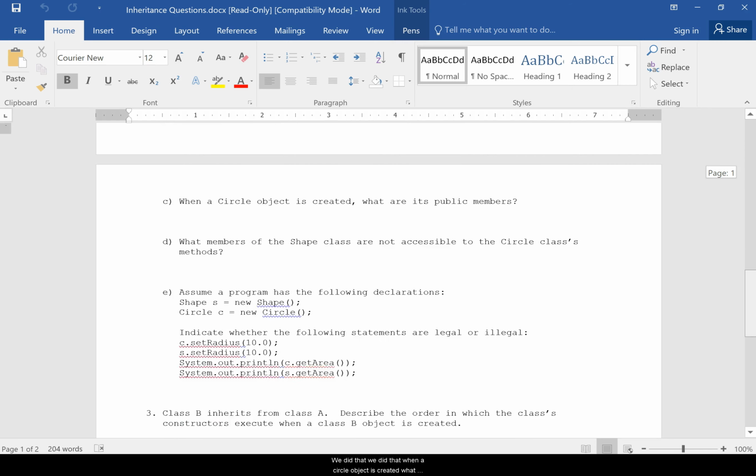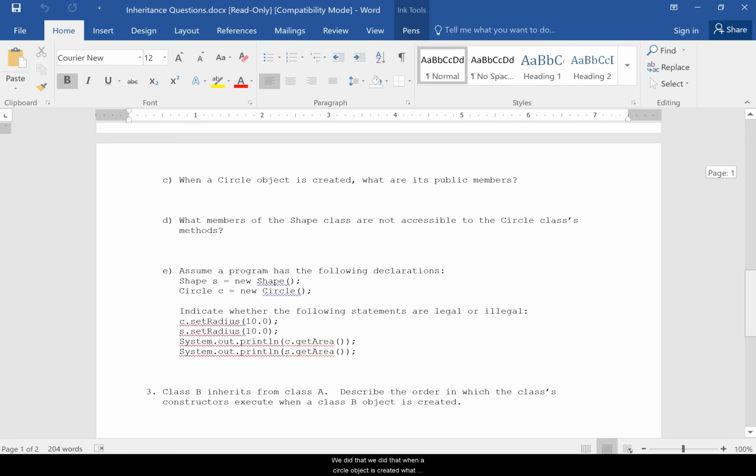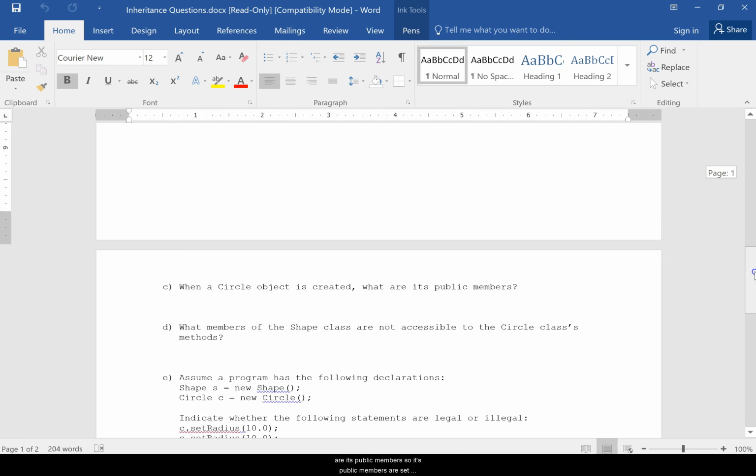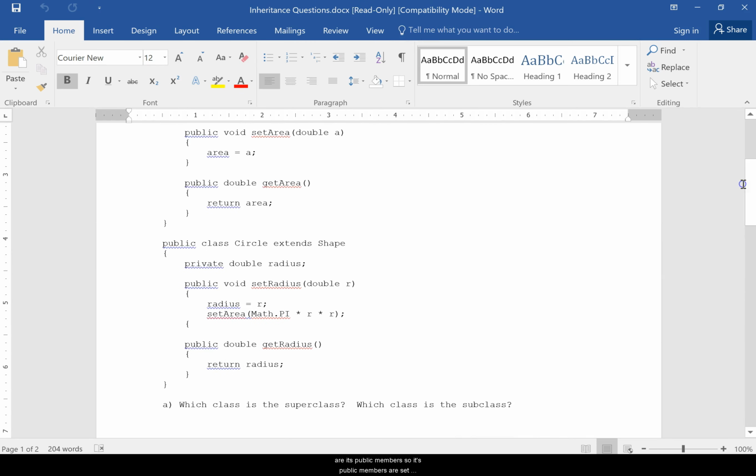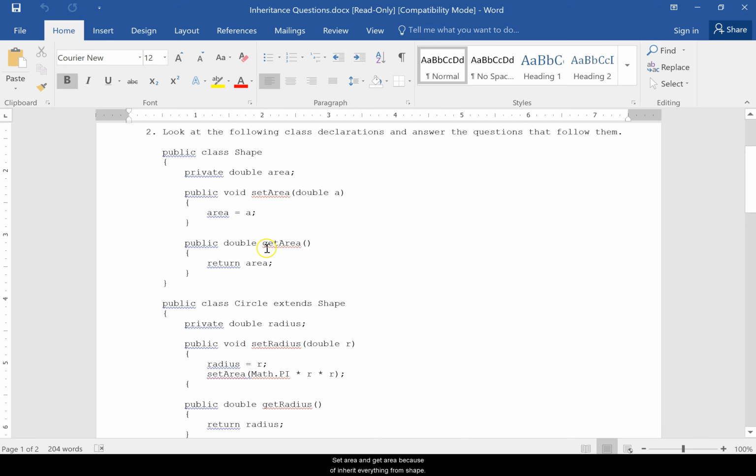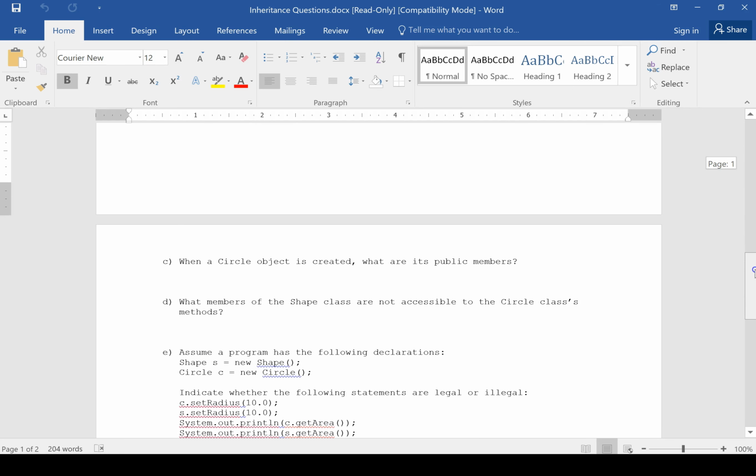So we did that. When a circle object is created, what are its public members? Its public members are setRadius, getRadius, setArea and getArea, because it inherits everything from shape. Okay.